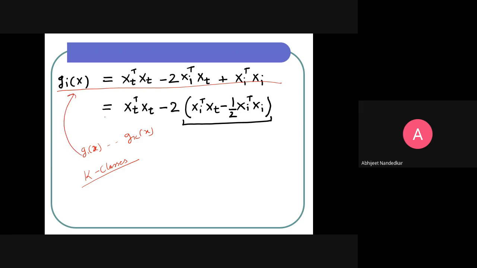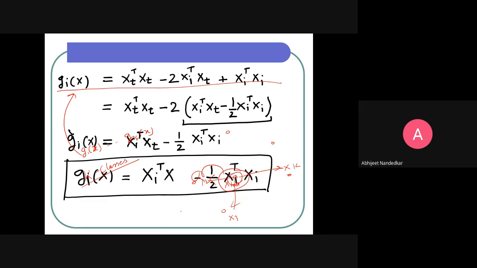And how to obtain these things, we have seen that we will use the basic principle of minimum distance from a given test sample. So there will be a sample which we want to classify, and we have different such prototypes belonging to different classes like this, and we find out the distance between these prototypes and the test sample. So whichever distance is minimum, we say that the given input belongs to that particular group. So this was the simple thing, and we developed this equation: g_i(x) equals x_i transpose x minus half x_i transpose x_i. So this was our conclusion in the previous class.